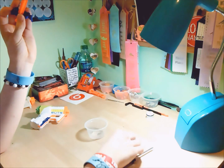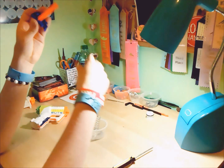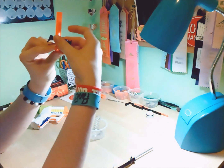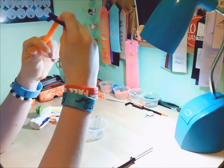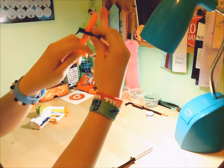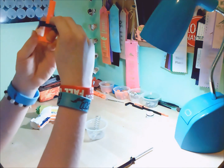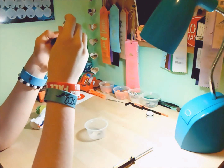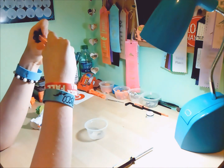Alright, so first thing I'm going to be doing is, I'll just set this spring to the side here. You take this out and you flip it, so that makes priming it a lot more comfortable, because this, when you have your blaster, is a lot less comfortable than this. This just feels a lot more natural, so I've seen quite a few people doing that, and with good reason. It makes it a lot nicer.